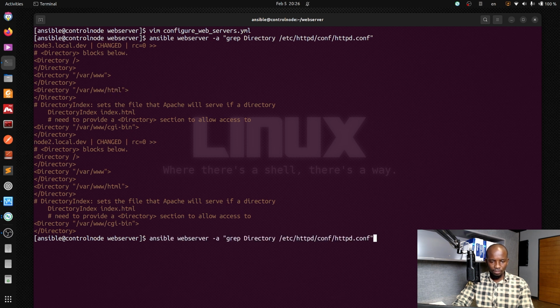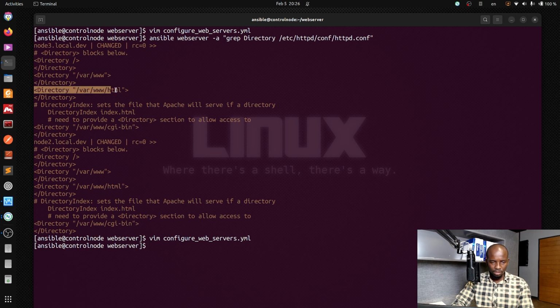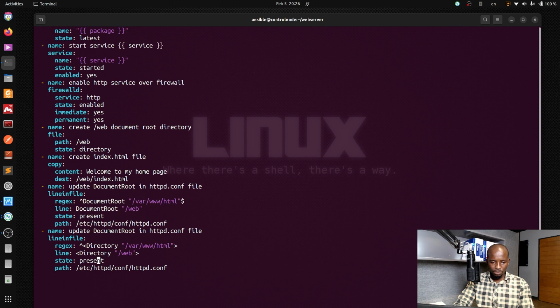So I'll edit my config file. Here I will do Directory. I'll copy this one and delete the old one, then paste it. It starts with Directory and contains that, and the line will be this one. I'll use Shift V, and here it will be the web directory.